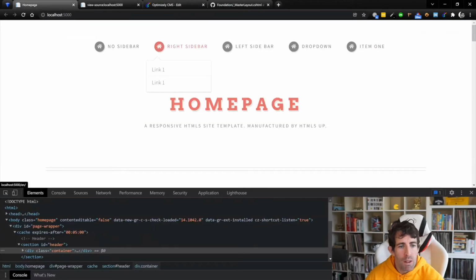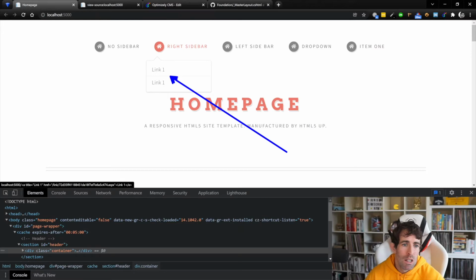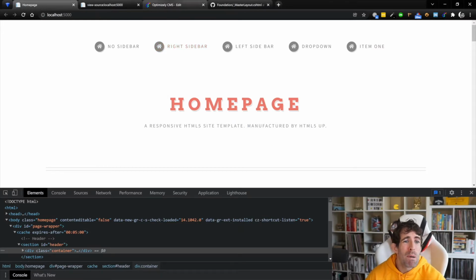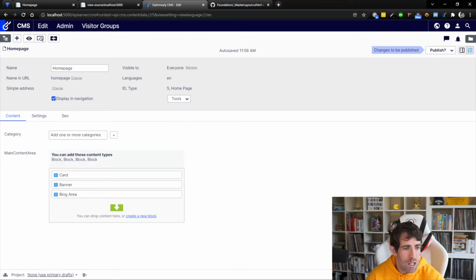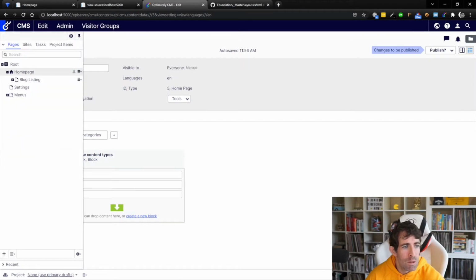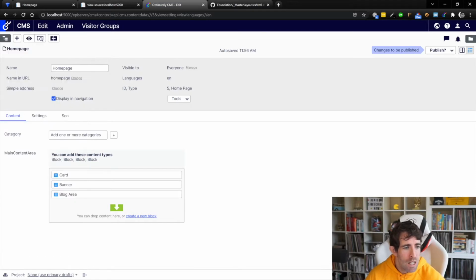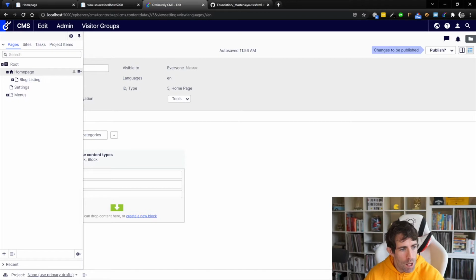Now obviously when you're building things like mega menus, this display nav isn't going to cut it. Also personally, I think adding in this display navigation is really painful. Let's say you have a tree here with 30 pages, you only want to display like 4 or 5 things in the menu, you're going to have to start tabbing through all your different pages, clicking all of these, doing all your publishes.